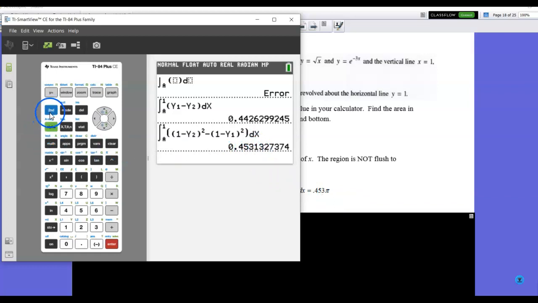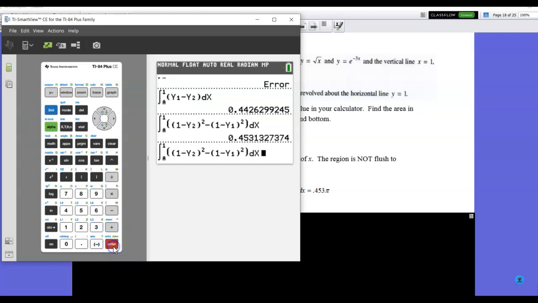It might be wiser to do my second enter. In case you didn't know this, this will bring back the last thing that I typed. All I did was second and then enter, and it brought it back. I'm going to go back to the beginning, and I'm going to insert a pi in front of this. I could have multiplied my last answer by pi. Just lots of things I could do.